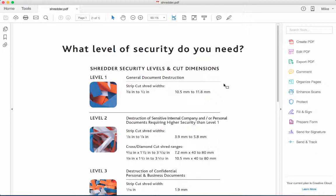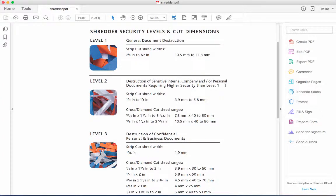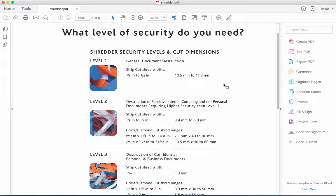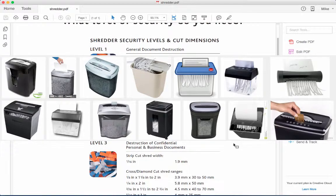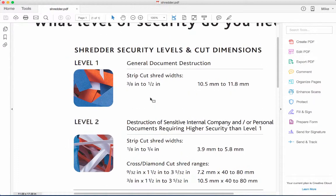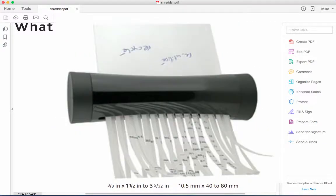documents for PHI documents. So what I usually see, when I go on site and do a physical inspection at, let's say, a private practice versus a community health center, is that private practices typically have their own shredder on site, and that's what they use if they have any. Unfortunately, in some places I find that their shredders are actually of security level 1 or security level 2. And you can see from the document on the screen right now, these are the general recommended guidelines from Office Depot, right? Level 1 is general shred destruction.